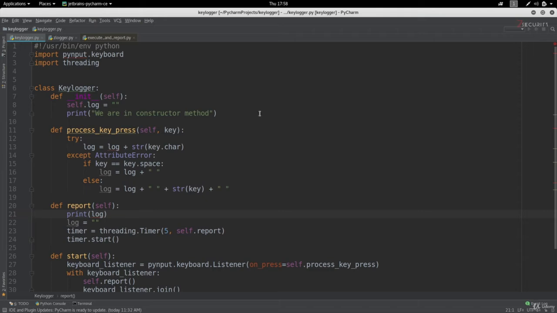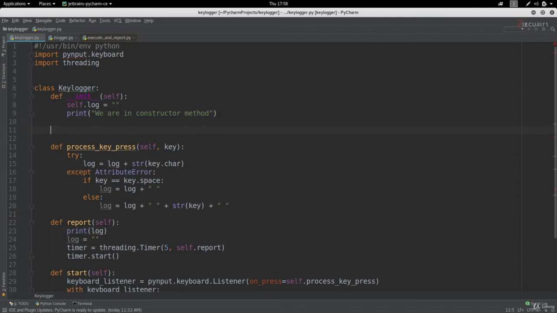So I'm going to create a new method and call it append_to_log. Again, you can see that PyCharm automatically fills the self for me. The next thing I want to take as an argument is the string that we want to append.